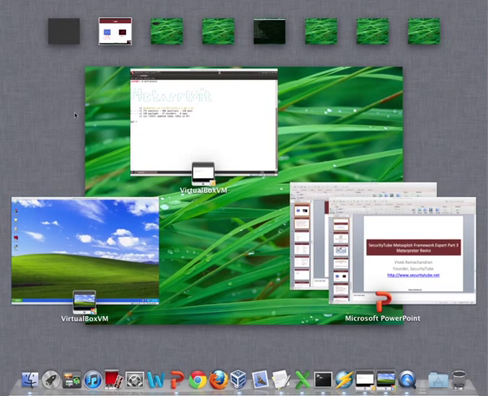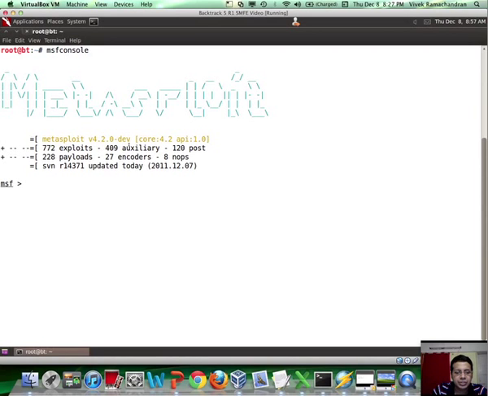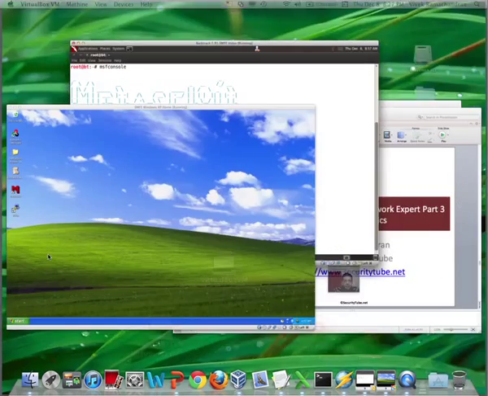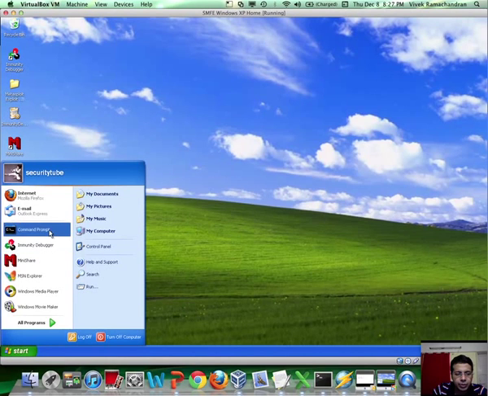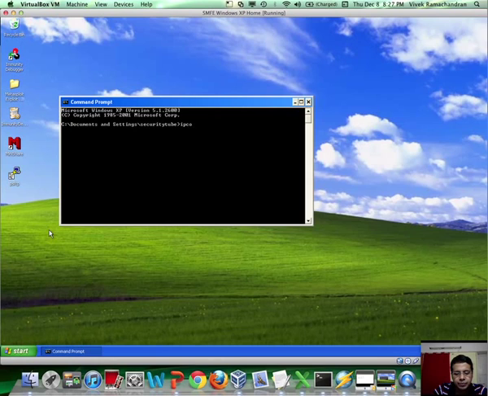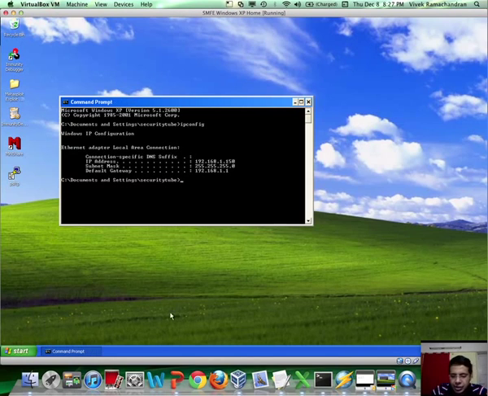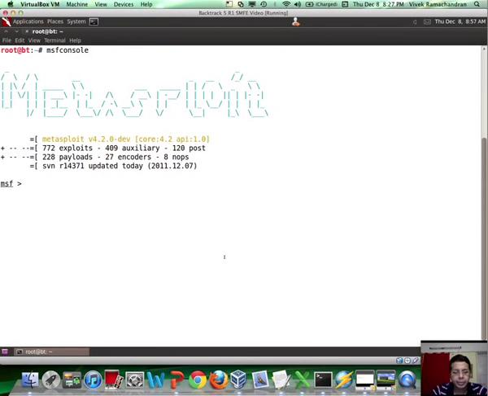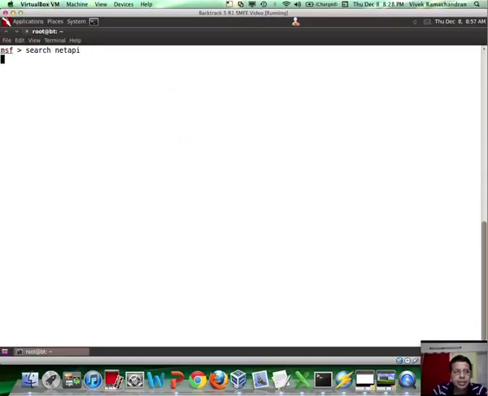So let's go to our attacker machine. This is our BackTrack instance, and let's go to our victim machine, which is Windows XP. Right, here it is. Let me ensure that we are sure about the IP address, which in my mind is 1.150, which is exactly the case. So what I'm going to do is search again for NetAPI, as this is the vulnerability I plan to use. So we are going to use the same NetAPI vulnerability as in the previous video. The key change here is that the payload will now be the Meterpreter rather than using the Windows shell-bind TCP.